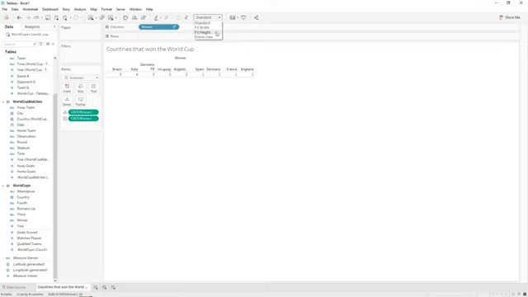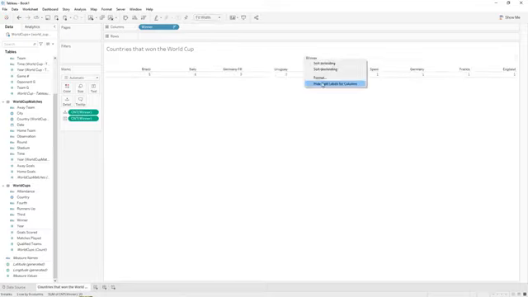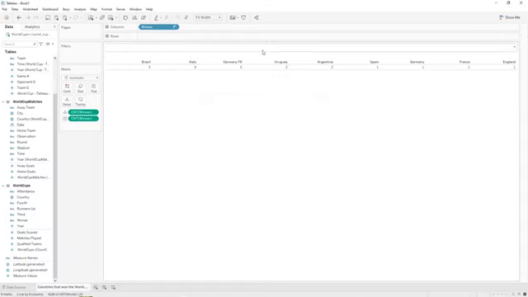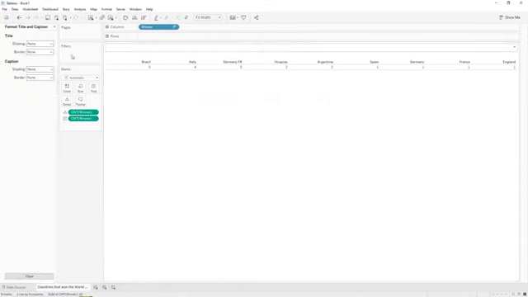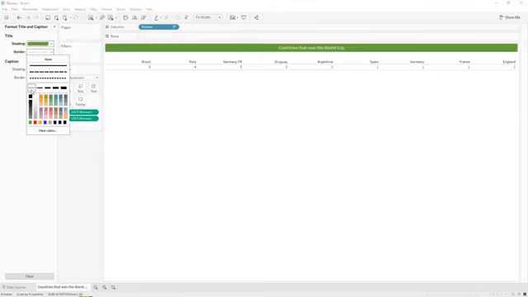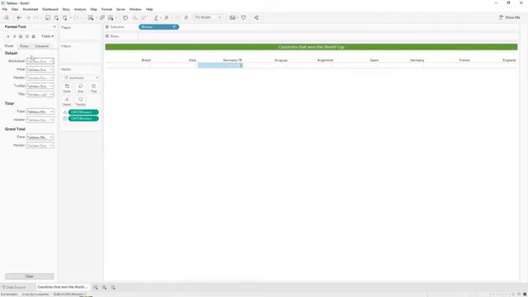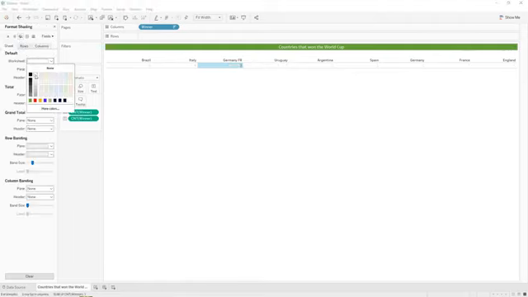We click on standard, select fit width, click on winner and hide field. We double click on the title, put it in the center, bold 11, and in white, apply OK. We right click on the title, format title, and for the shading we select green, for the border we select white. Same thing, we right click on the table, format, and we select the shading as black.